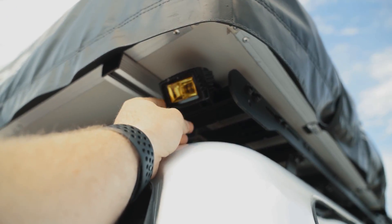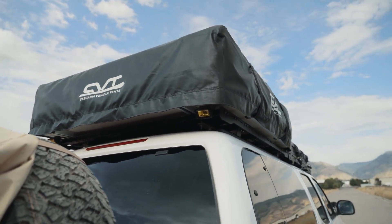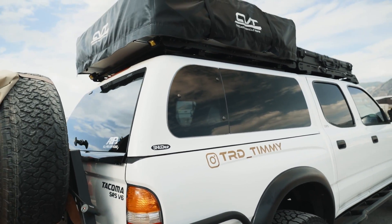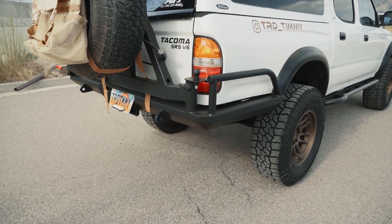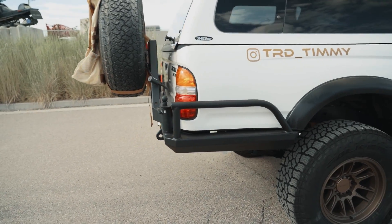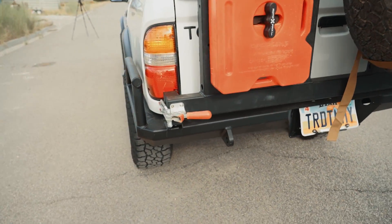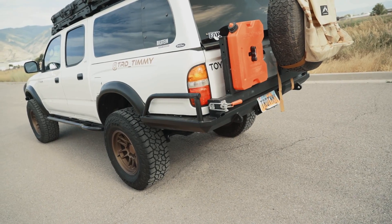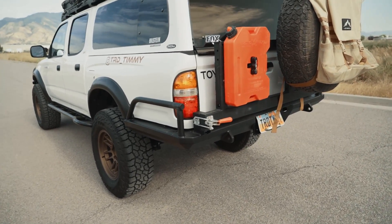Back here I have some cheap little 2-inch chase lights that also work as scene lights for camping. The topper itself is from Snug Top — I found it on Facebook Marketplace from a local guy just a couple hours away and jumped on it since they are so hard to find. The rear bumper is also from CBI Off-Road; I believe it's their Bushmaster full wraparound single swing-out. It's super high clearance. CBI doesn't currently make any armor for the first gen Tacoma, but I've gotten lucky living close to them and being able to work with them.